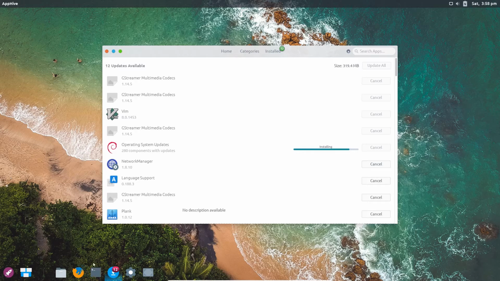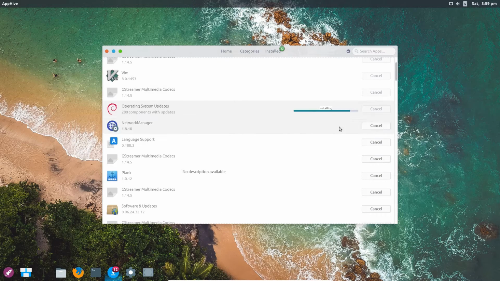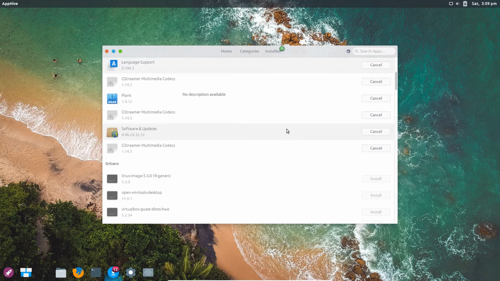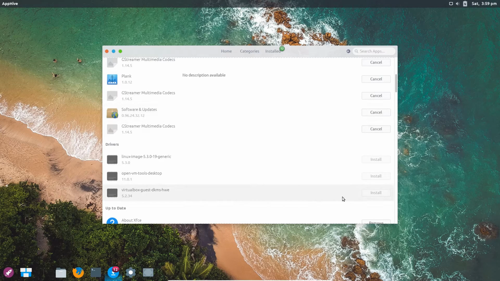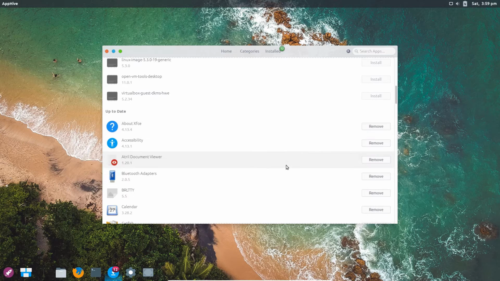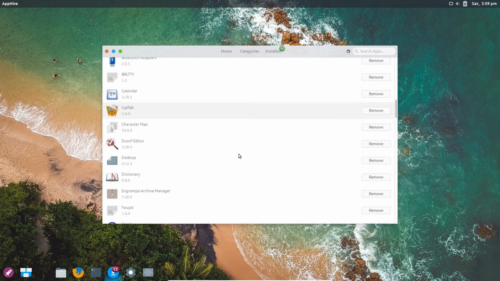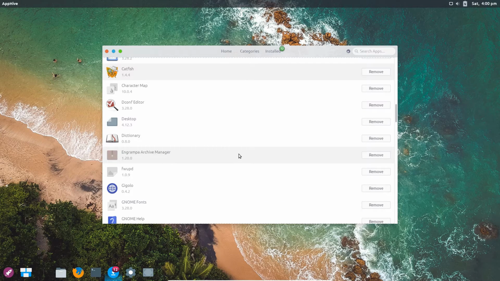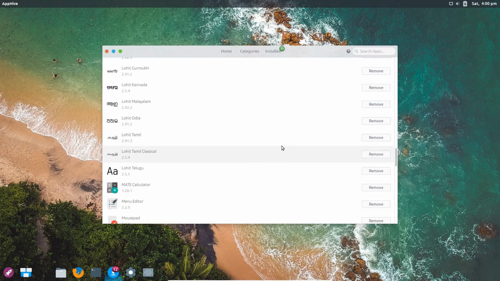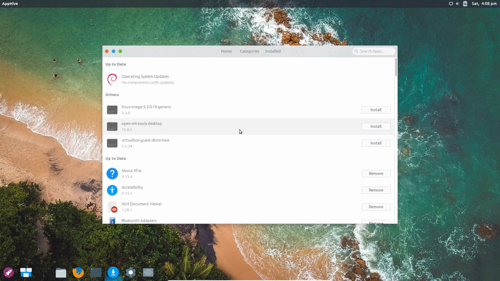Yep, we can. Within the updater, you've got the ones that are updating, and it gives you the option to cancel. If you scroll further down, you'll see the ones that are installed, and then it allows you to remove any of these system applications. So that is the updates complete.